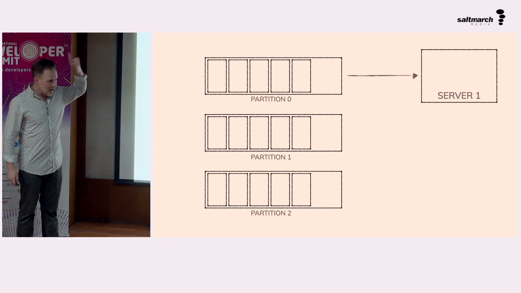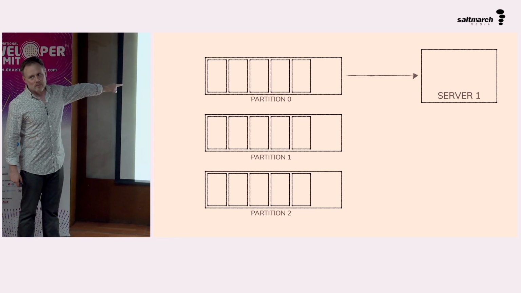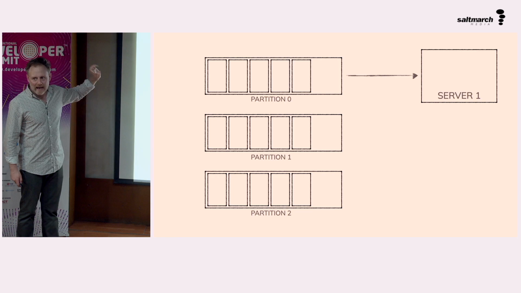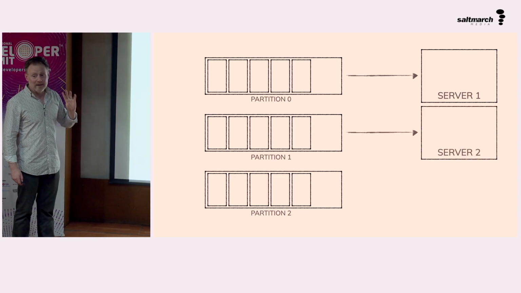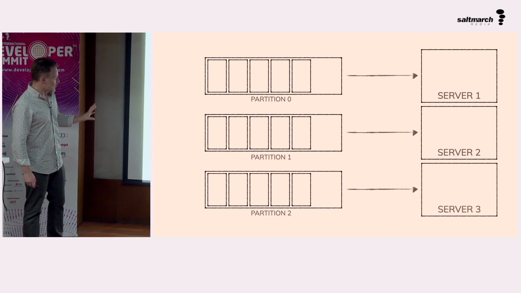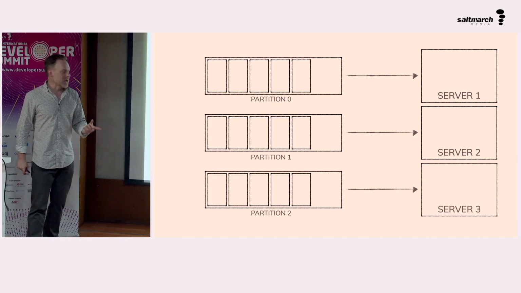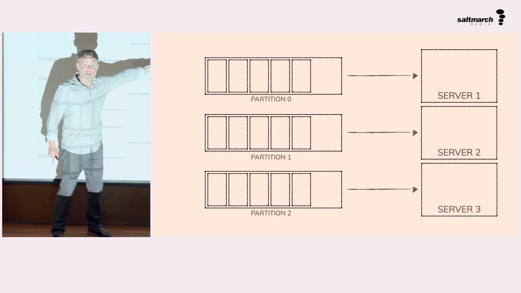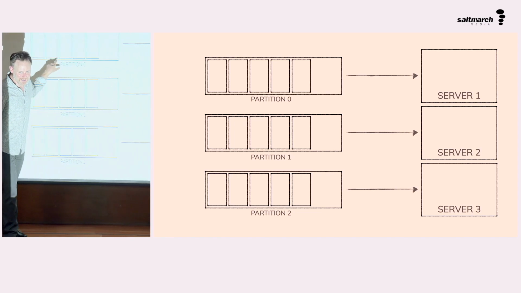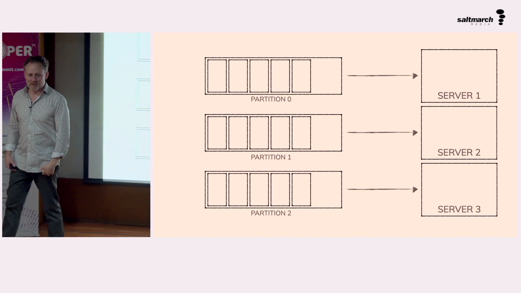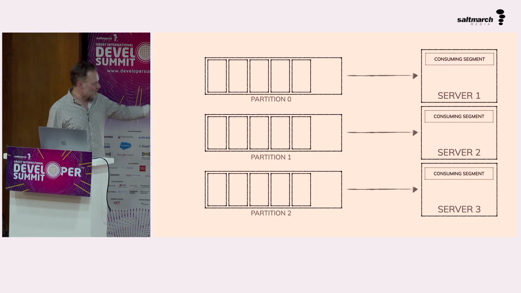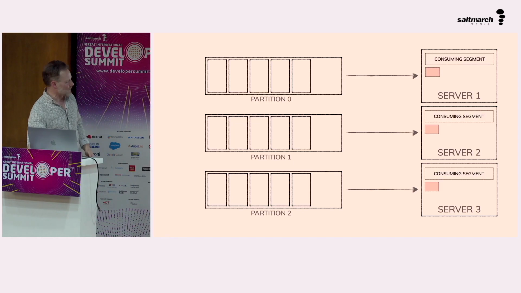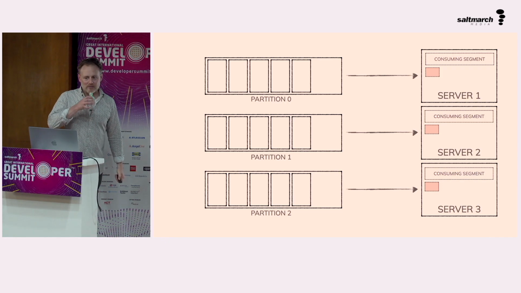So server 1 is saying, I'm not asking which partition. I'm telling you, I consume from partition 0. Server 2 is saying, I consume from partition 1. Server 3, partition 2. If there's replication, well, then there's going to be 2 or 3 of these consuming from partition 0. Right? So it's very connected, very low level. And now each one of those has got their consuming segment that they're filling up, writing segments out to disk.